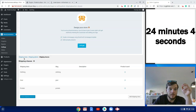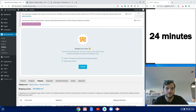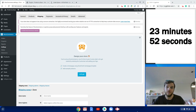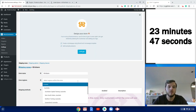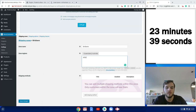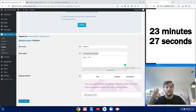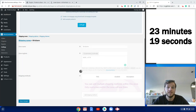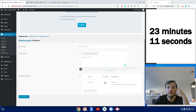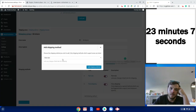We go to Shipping Zones and add a shipping zone. I'm going to charge a bit less for shipping within Brisbane since it's cheaper for me. I select Queensland, Australia, and limit it to specific postcodes of Brisbane. When someone on the checkout page selects Queensland and enters a postcode within the Brisbane range, it assigns the shipping rules set here. I'll add a flat rate, a local pickup, and free shipping to this zone.